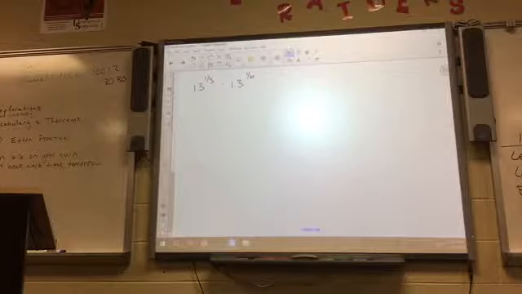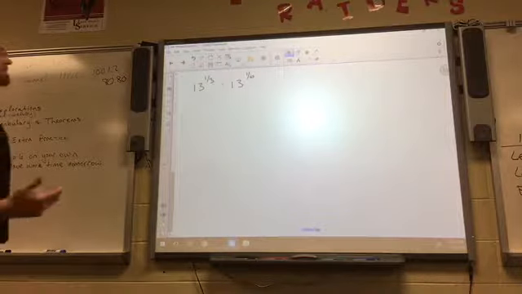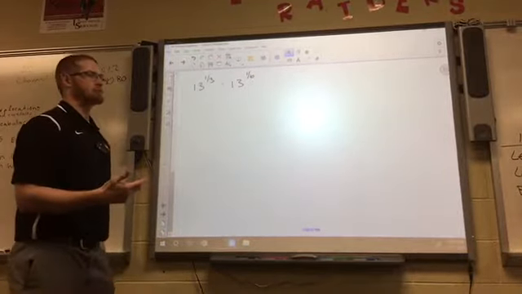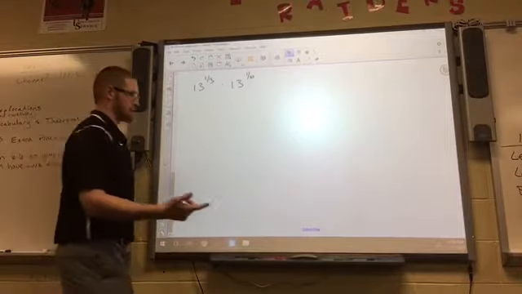First thing you need to check is make sure you have like bases. Do I? Yes, the base is currently 13. So when I multiply, I'm going to do what with my exponents? I'm going to add them. What makes this a little bit more challenging than the other ones we've been doing? They're fractions. When I have fractions, what has to be true about them to be able to add them? They have to have a common denominator.